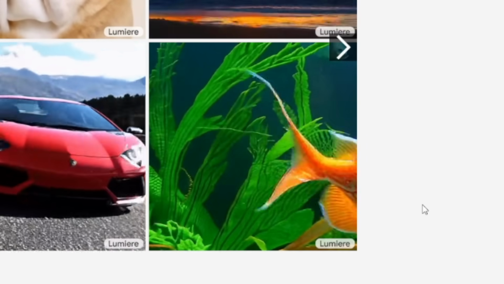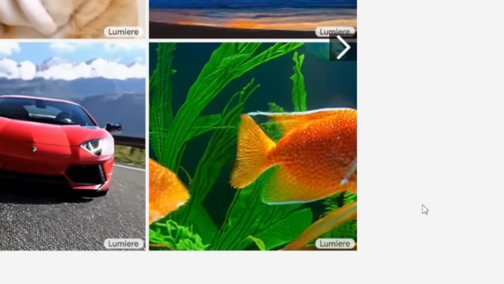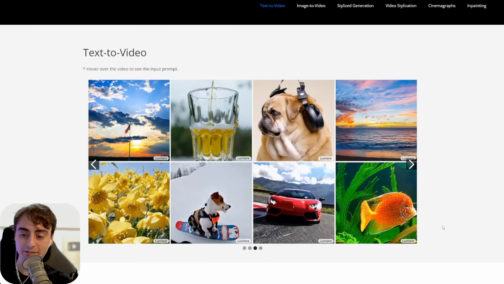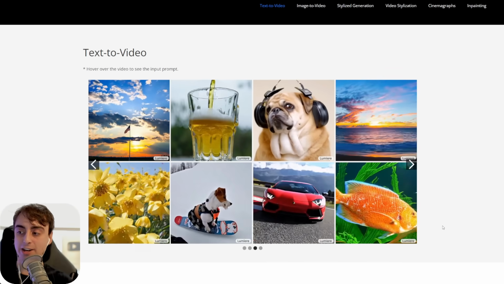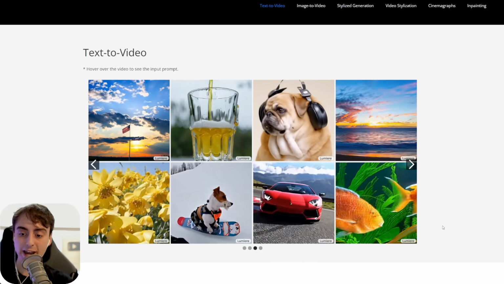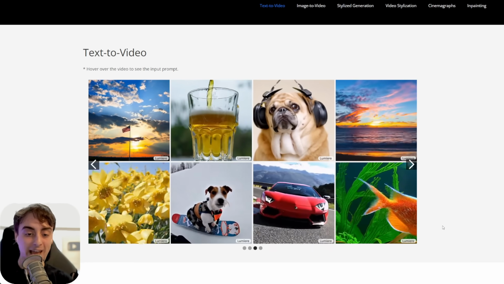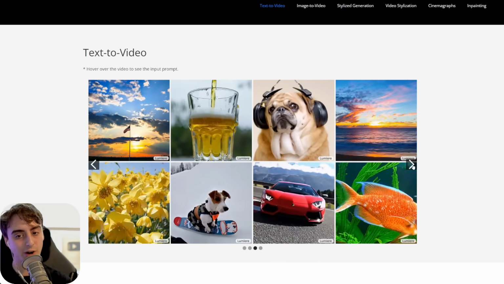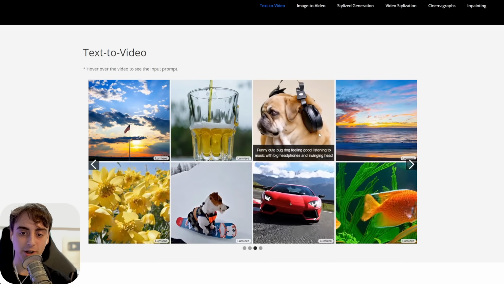As that fish moves past, the background stays stable. Typically, when you have a big object that covers most of the screen move past in these AI videos, the background will change after it moves because it can't keep track of whatever is going on. The AI model doesn't have that kind of fidelity, and now we are starting to see that come through with this Google Lumiere model. We got this cute pug here with the headphones on.